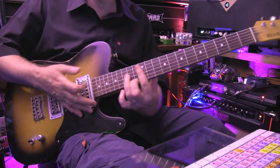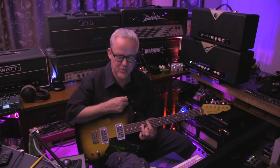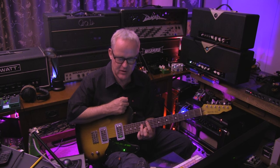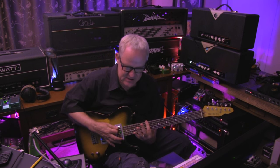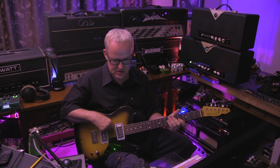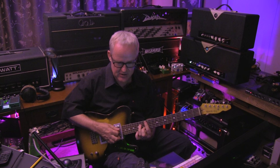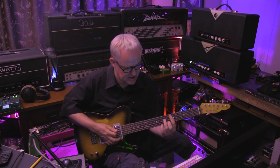Once you've done that, you get these big beautiful open ringy chords. I heard an interview with Keith the other night where he talked about all the extra stuff that happens when all these chords ring together in this key when he discovered it. He also took one of the strings off — I think it was the low E. Check the internet on that, but I think he just had the top five strings.